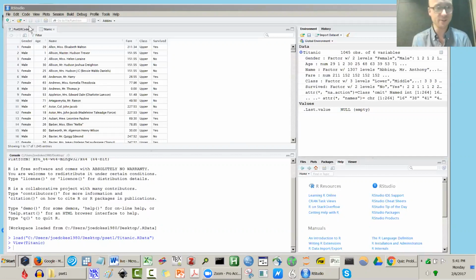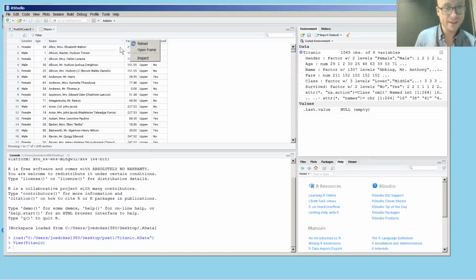Not only do we have factor variables, we also have numeric variables. Well, we can see that right here. Age is a number, right? Well, I'm trying to highlight this. Well, let's try to highlight fair. We all know what it means to pay for something. Okay, there we go. Column 4, it's numeric. Look at this, RStudio is quite nice. It has a range from 0 to 512. Oh gosh, you have people paying $0. I'm not exactly sure how that happened. But you also have people paying a lot more.